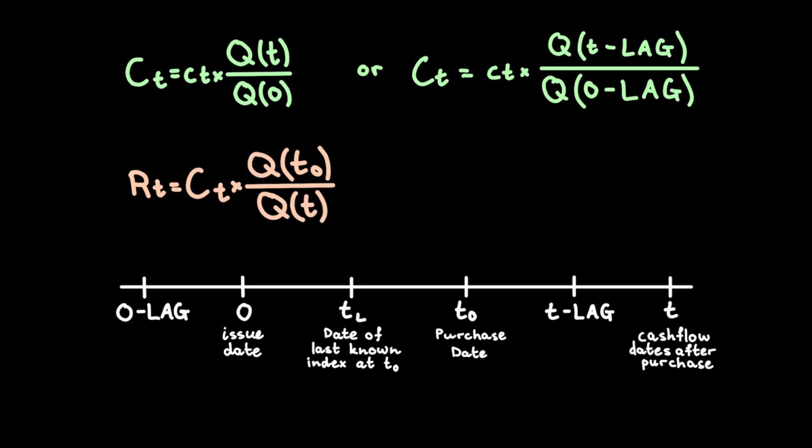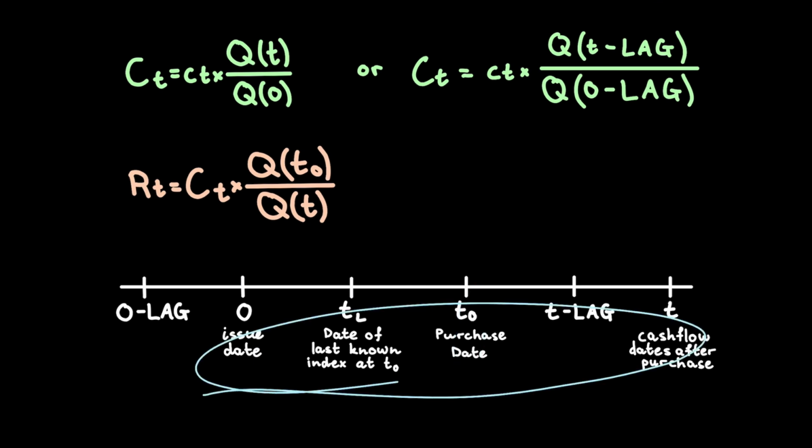So now we may have our particular monetary values that we're actually going to be receiving. And let's say those are at all these different points t on the timeline, wherever they do occur. And we've accounted for them and we've indexed the nominal values to become these monetary values. So we now have the actual amount we're receiving, but we want to know what they are really worth, what their real value is in terms of current day prices. And let's say current day prices is naught or t0, depending on where you are. Maybe they're the same date, but I'll get to what these mean in a moment.